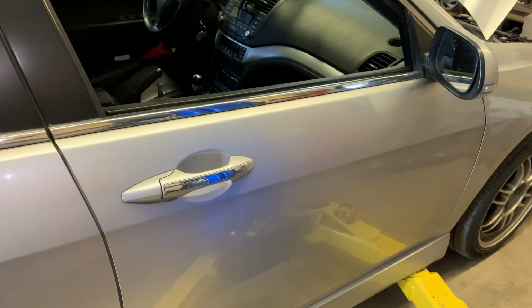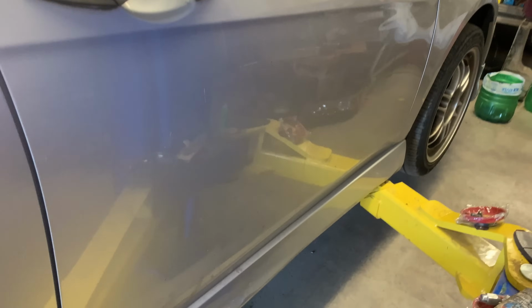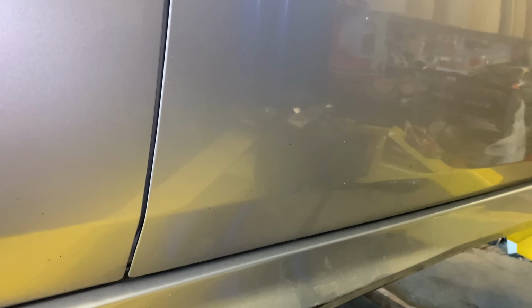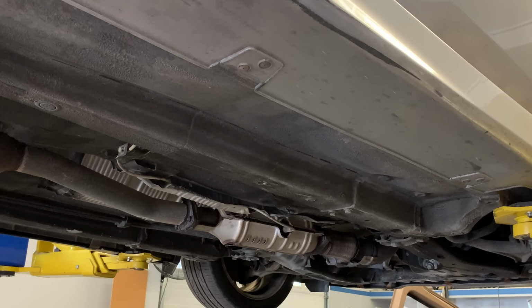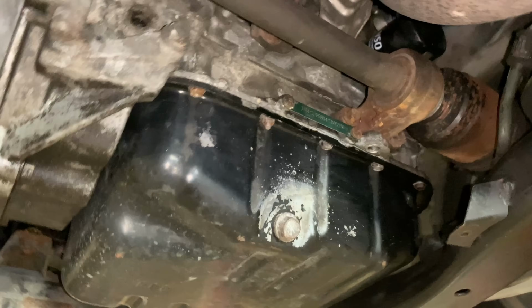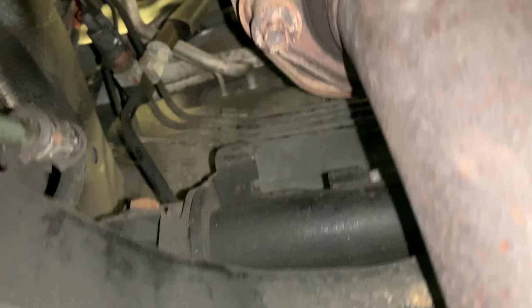All right, so let's head back out of the car. Next step would be get the car in the air. You can do it on the ground, but if you have a lift, you may as well use it. Okay, what you want to do is locate the AC drain tube right here. This will be the AC drain tube. And just look in here.